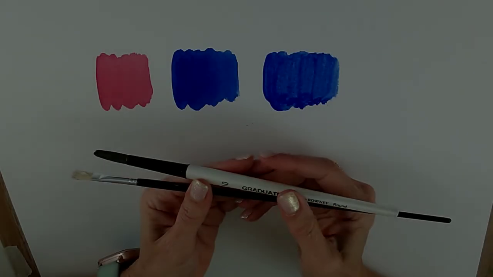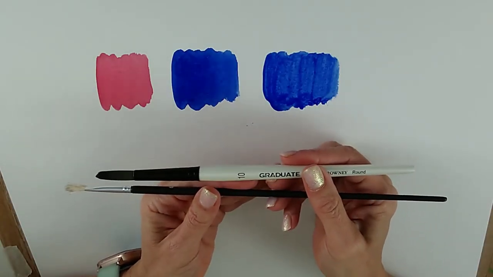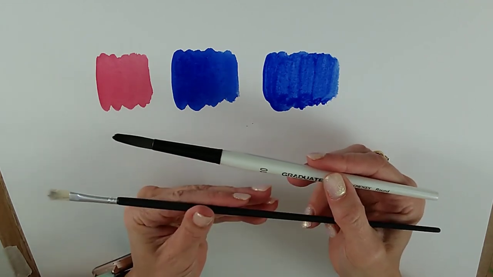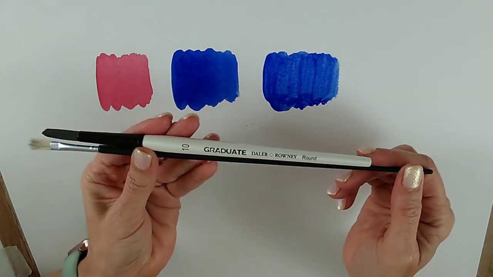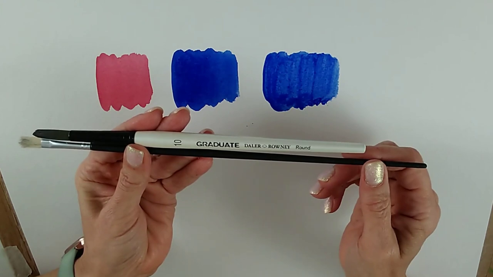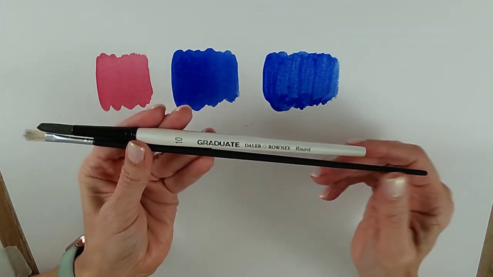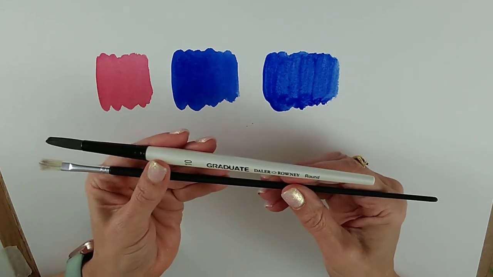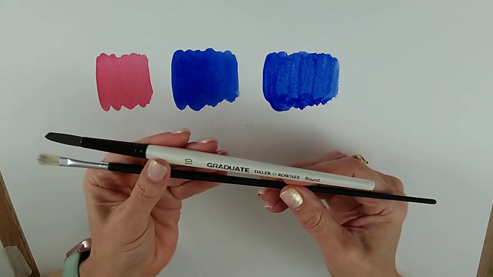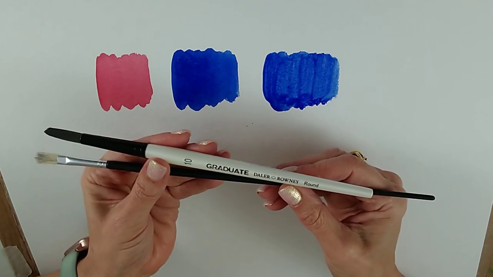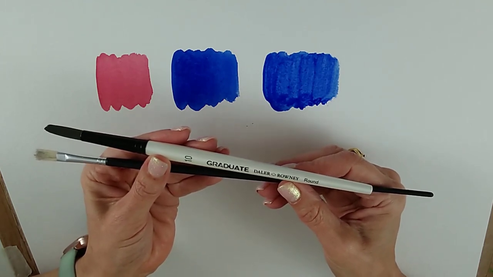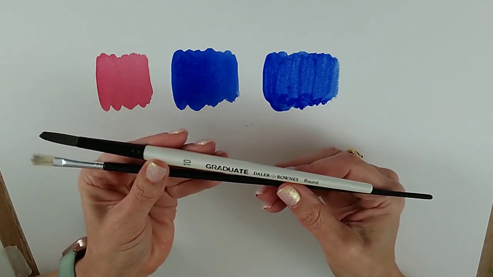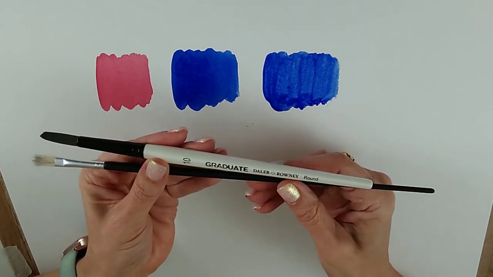Next up, let's talk about the best brushes for each of these media. You might notice that I applied each of these with the same brush and I used a watercolor brush like this one. But here's an acrylic brush. So what's the difference? There are several differences. One thing you'll notice is that the handle tends to be a bit longer with an acrylics brush compared to an oil painting brush, which would be even longer than these two. The reason they make oil and acrylic brushes longer is that there's more of a tendency to work on canvas. We'll talk more about surfaces in a minute. But when you work on a surface such as a canvas, it's sometimes necessary to give yourself a little bit of distance so that you're not constantly leaning in your paint.